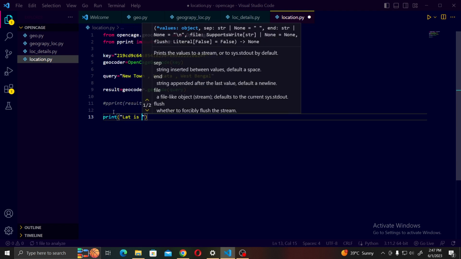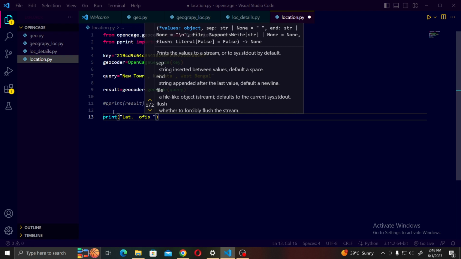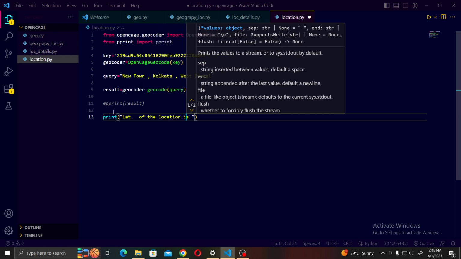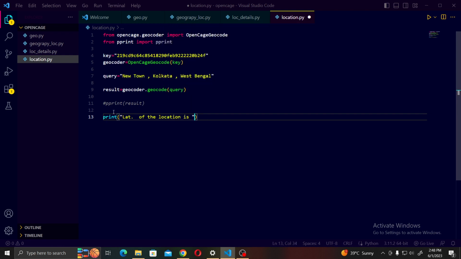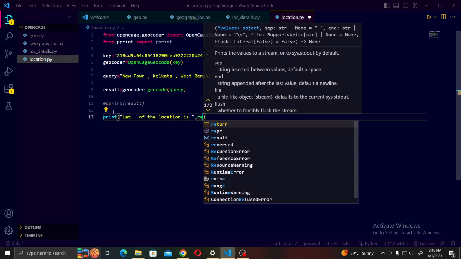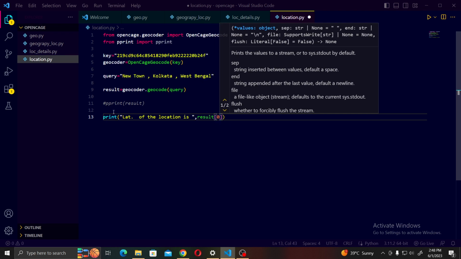Latitude of the location is... how can you get the latitude? Just type result and then indexing 0, and it is of length two, first and second.